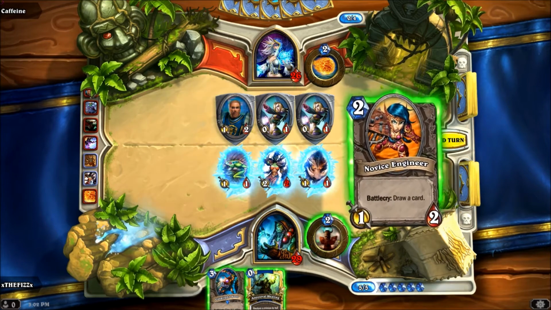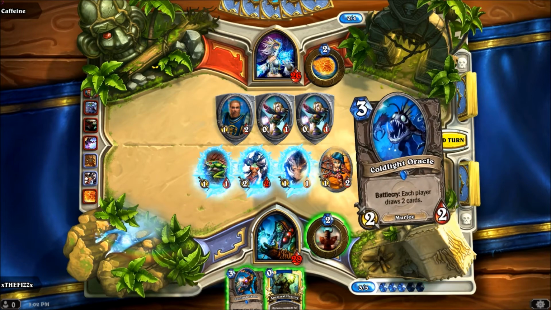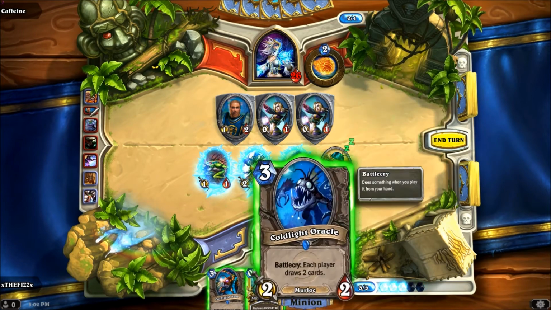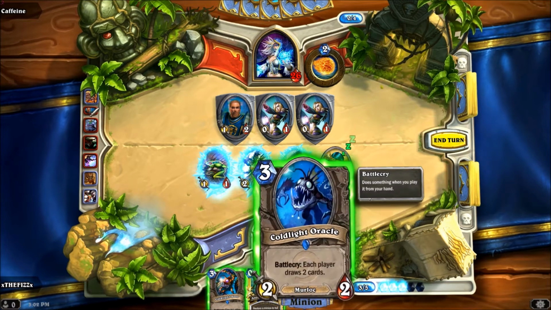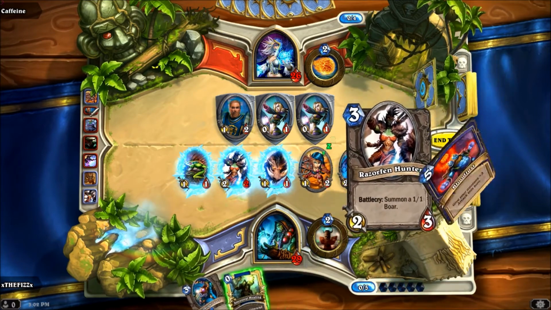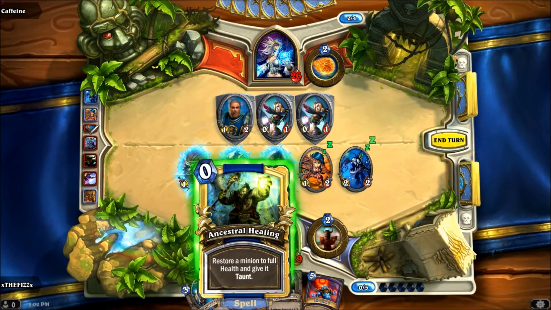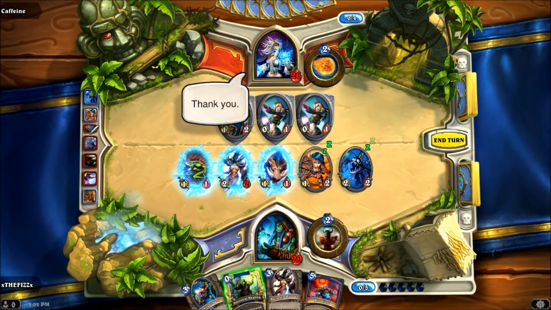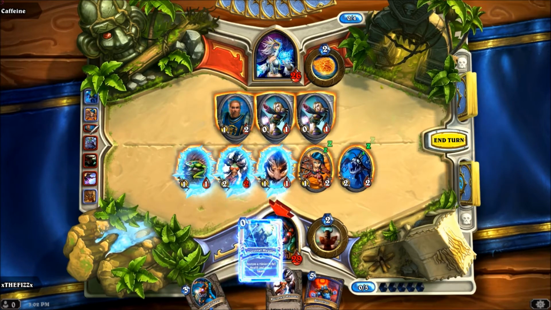I draw a Novice Engineer. I go ahead and play that and draw a card, and I get Cold Light Oracle. And this card will let me draw 2 cards, and I'm trying to find my Bloodlust in my deck because that is the pinnacle card, as you know if you watched my guide, and there is the Bloodlust along with a Razorfin Hunter.